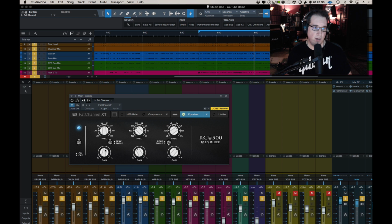Okay, so what do we do here? We did around, again, 60 hertz. I dialed back the EQ a little bit because we've already put some low end in the drums there. And then at 500 hertz, took out again about 3 dB or so, just to get rid of a lot of that mid-range buildup. And then at 12K, a little bit of a shelf there, a couple of dB, and that's it, just to put a little crispiness on the top end. And that's all we did.